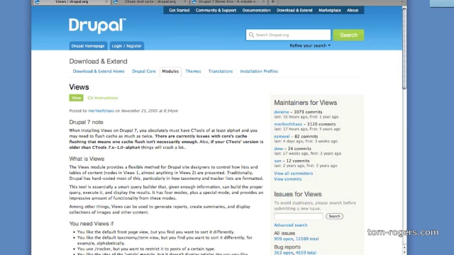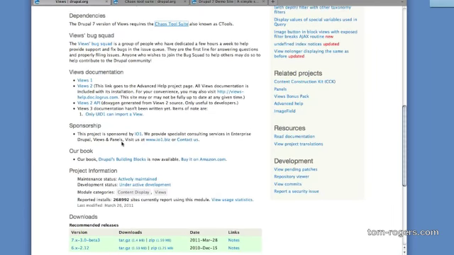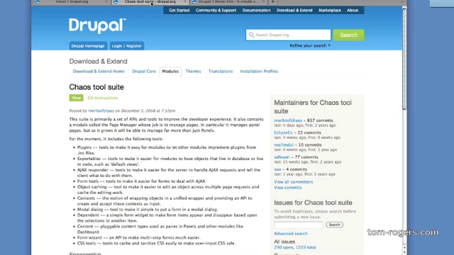So here we have the views page. You can see that there's a Drupal 7 version and it's in beta 3. Something new to Views 3 is a new API, or API module that's required, called the Chaos Tool Suite, or CTools for short.